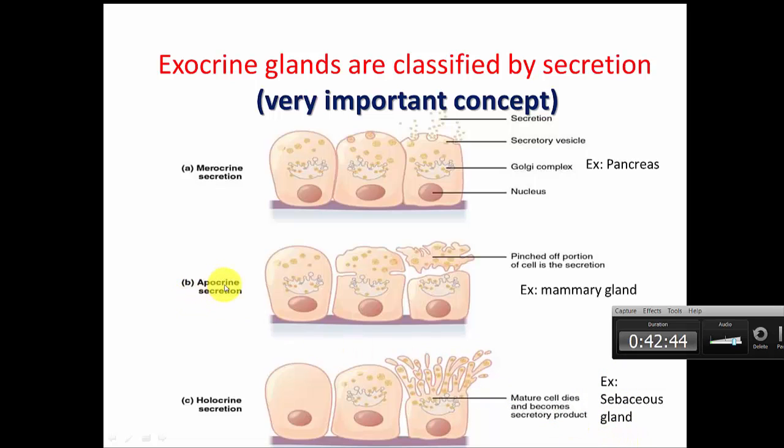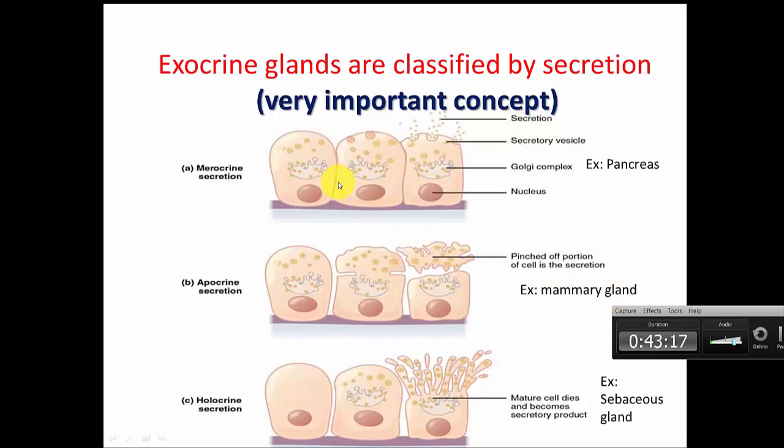How about the apocrine? Well, apo from apex. What happens is the cell creates the secretion, pushes it towards the apex, and the apex is going to be cut and released. And the cell, of course, will regenerate and become like it was before. So in this case, the cell does not die. It's just the apical part of the cell that dies. And this occurs in mammary glands.